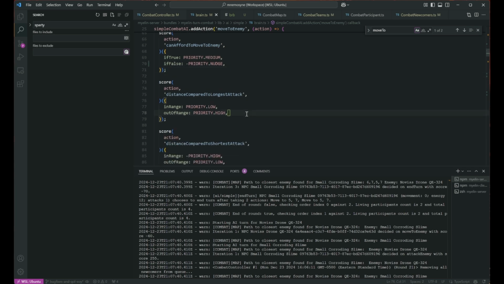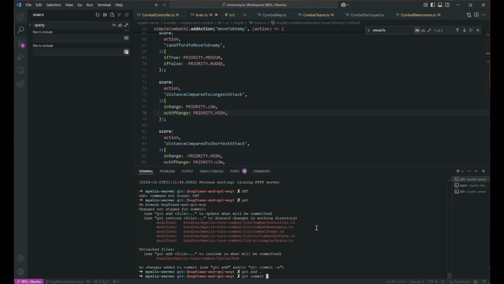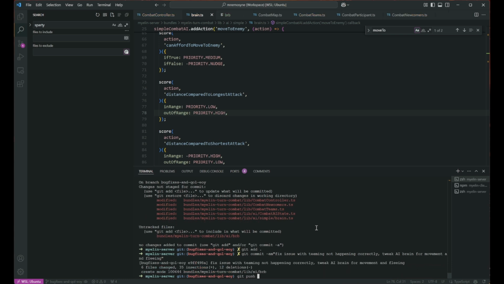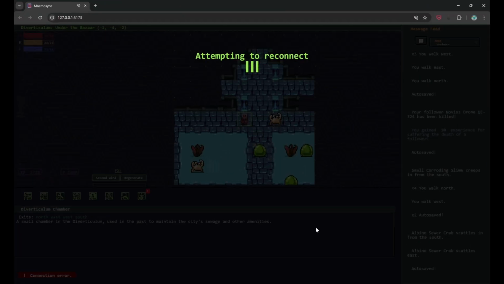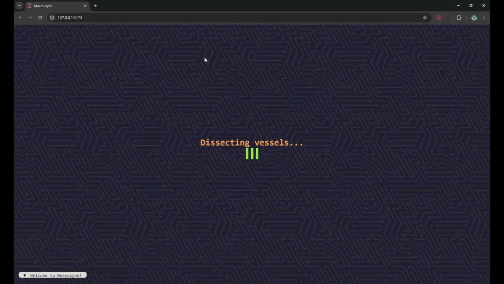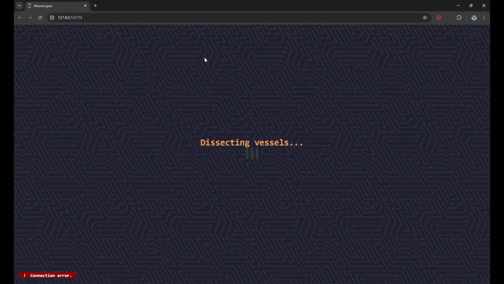Okay, that's good. We're making progress. Let me commit this. Fix issue with AI for movement. Cool. I'm going to restart here. And I guess I'll have to have a new character just to easily get a follower.